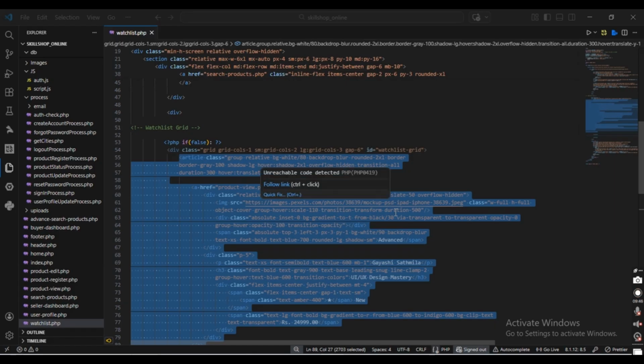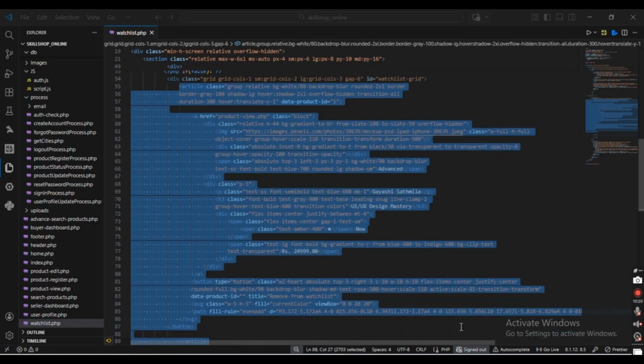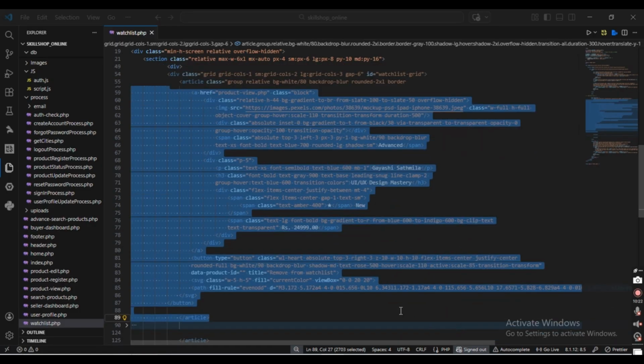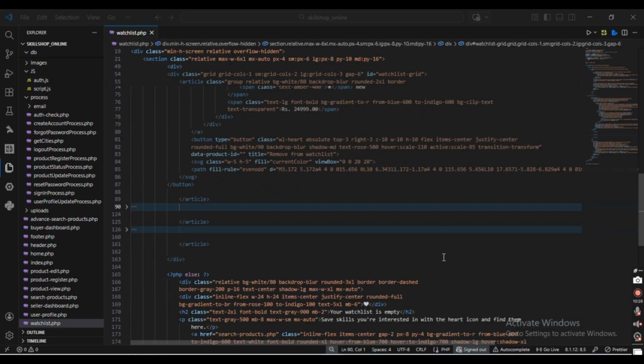And also I created the skill information: author, title, level badge, star rating, and price with gradient text. And also I positioned the heart button absolutely in the top right corner, clickable to remove from the watch list. Okay, then this is fully responsive and visually appealing on all devices.